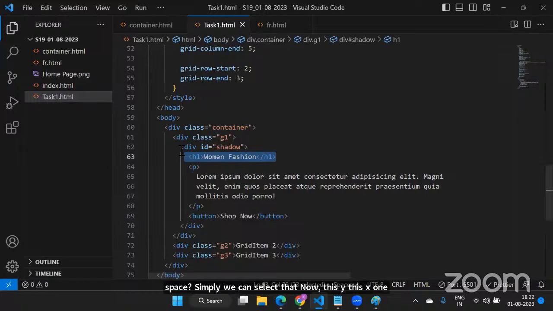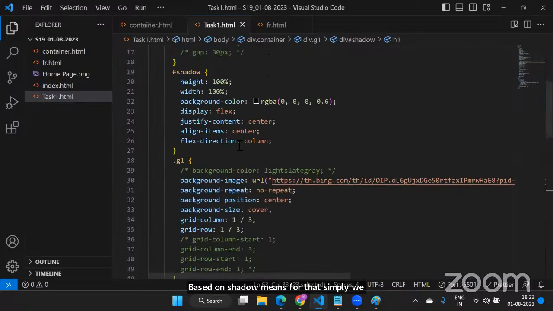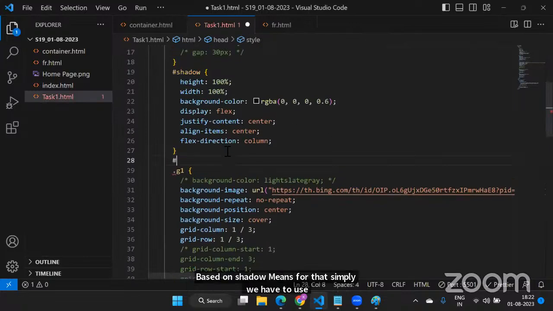is inside the shadow, right? If you want to select this h1 based on this shadow, for that we have to write hash shadow, space, h1.